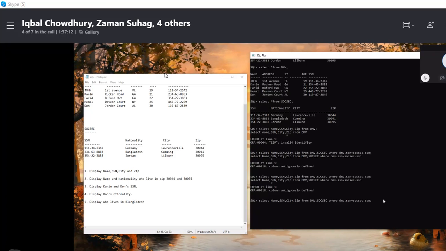If you look at the error message, can you tell me where it is pointing out? Line 1. Line 1, and where is the asterisk? The star is right here, under SSN. Oh, I see.